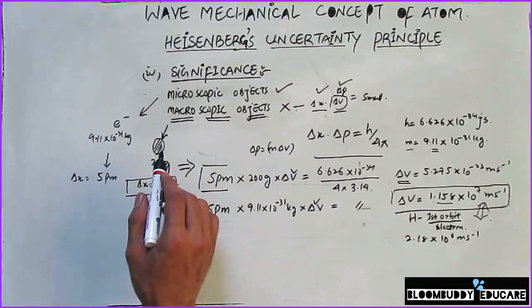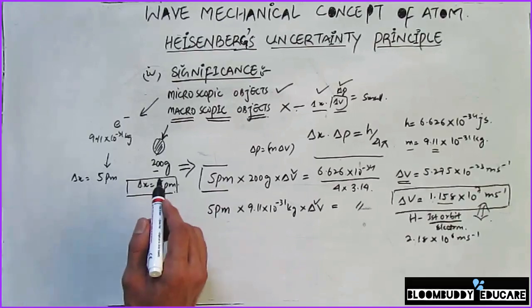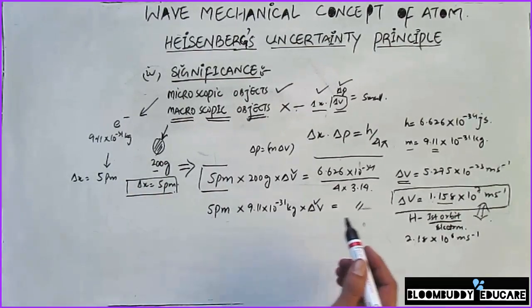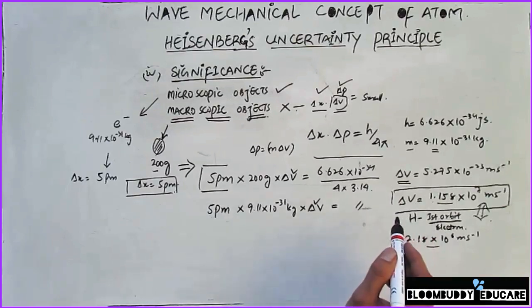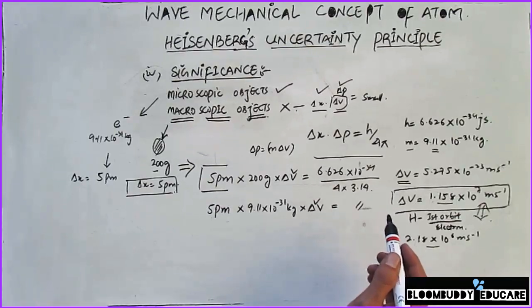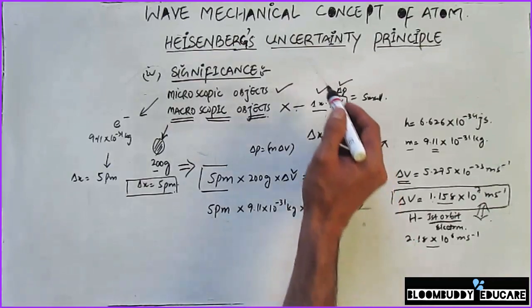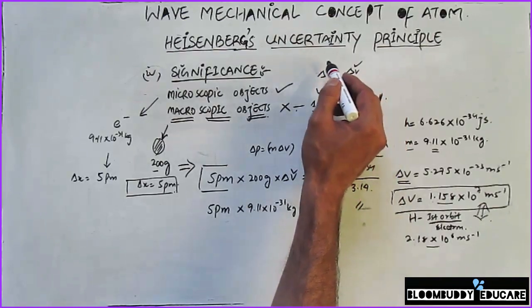However, in case of the electron, the value of the uncertainty in velocity is greater than the velocity of an electron in the first orbit, which I already mentioned here. This means that for subatomic microscopic moving particles, like electrons, protons, or very small particles which are moving in a circular path, both the position and velocity cannot have precise values.